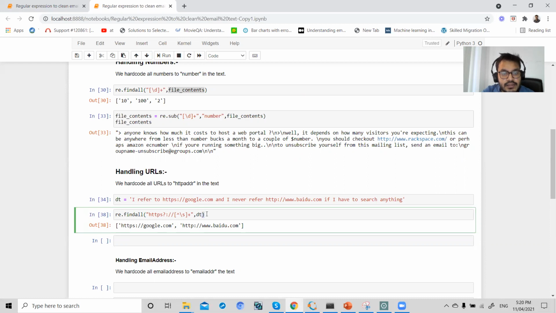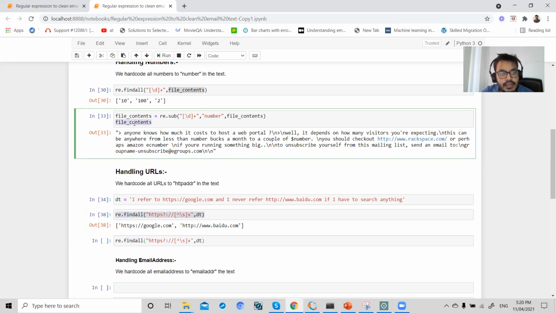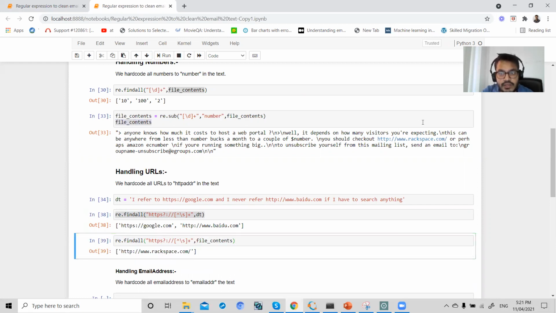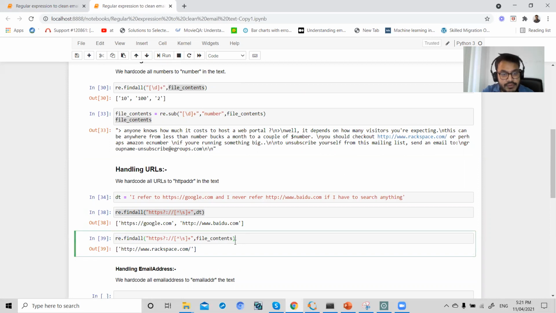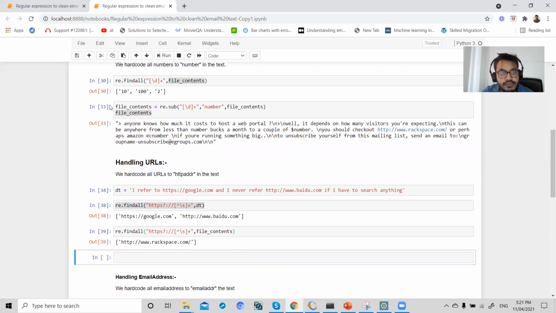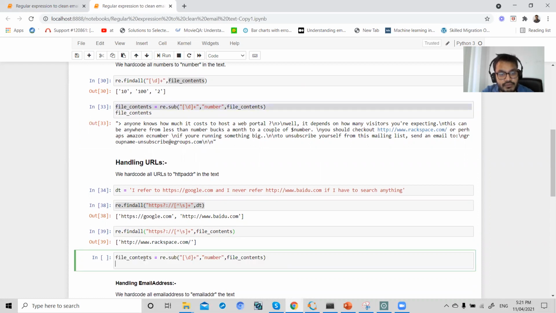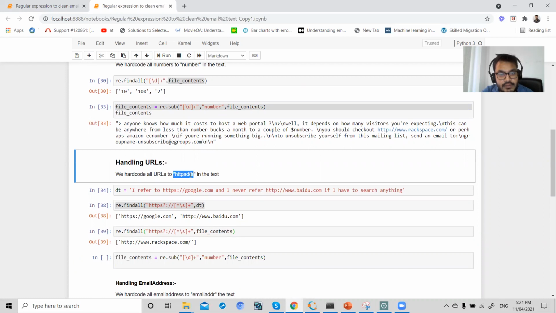So I will be applying this in our text. If I apply this in our email body, this will give us this hyperlink. Now what we will be doing is replacing this hyperlink with a hard-coded value. So I will hard-code this to HTTP ADR.